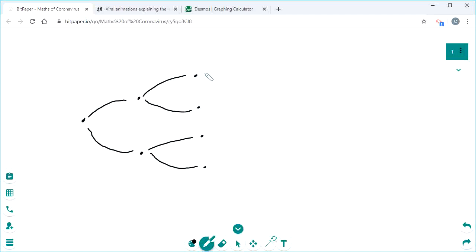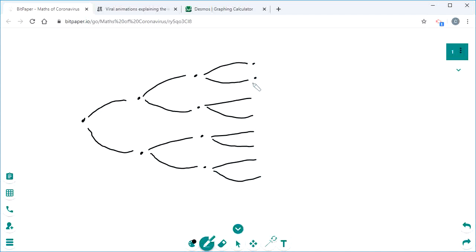And again, if they don't do anything to stop the spread, they're going to make 2 people sick each. And now we've got 8 new people sick at this point. Now, if we had all day and a piece of paper that was infinitely big, we could keep drawing this, but it would be nice if we could figure out some kind of pattern that would allow us to use maths. So let's have a look.